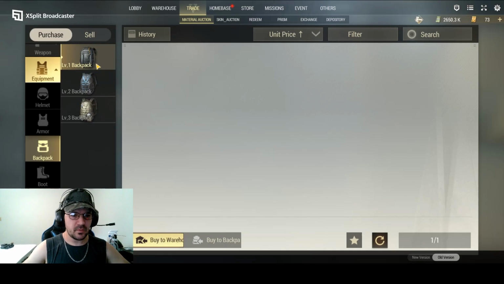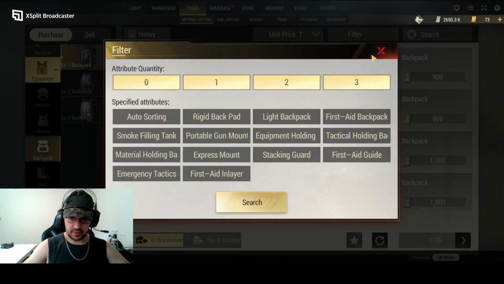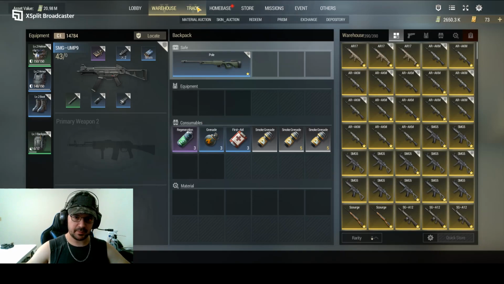So, tier 1 backpacks, you're only going to get one stat each. If you go to your warehouse, it only increases, see, I'm wearing a tier 3 right now. You get this many consumable slots and this many backpack slots. Each backpack, there's only 3 tiers, gives you a certain amount more. The tier 2 backpack gives you one more equipment slot, and I think maybe two more consumable slots. And then the tier 3 gives you full equipment and full consumable. And that's the only difference between the tiers of backpacks.